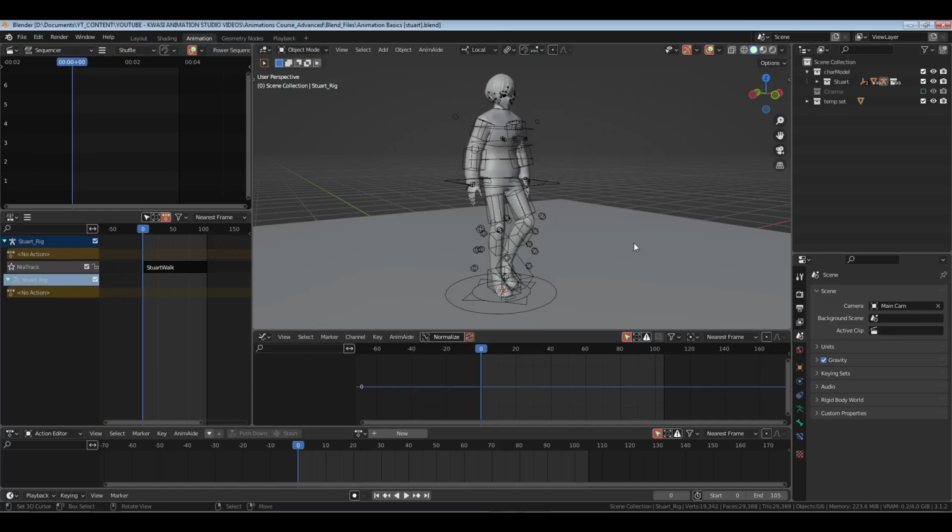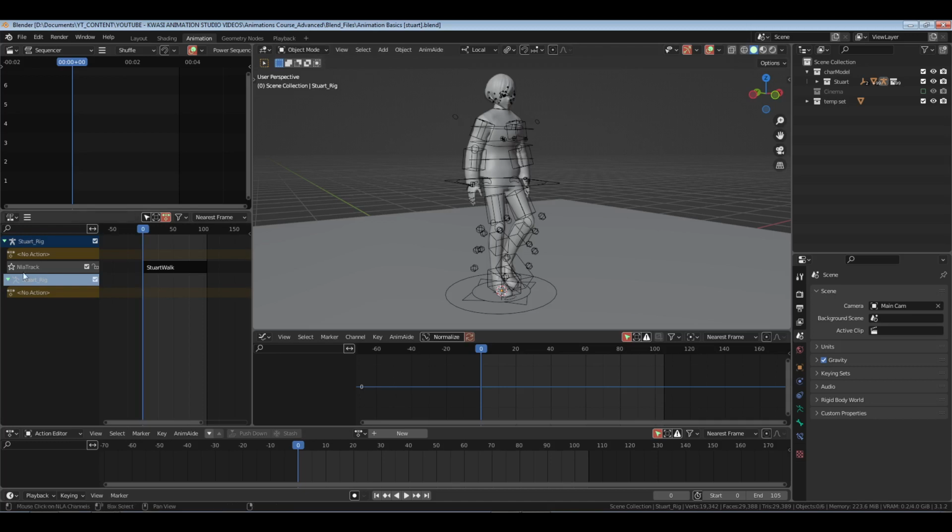Check this out. Today, we're going to get into the next step, which is another simple actions video. Right now, we have Stuart walking. This is Stuart from Day in the Life from the Quasi Media Network. Okay? So, what we're going to do is I'm going to add an animation on top of him. So, I'm going to show you some NLA work here in Blender.